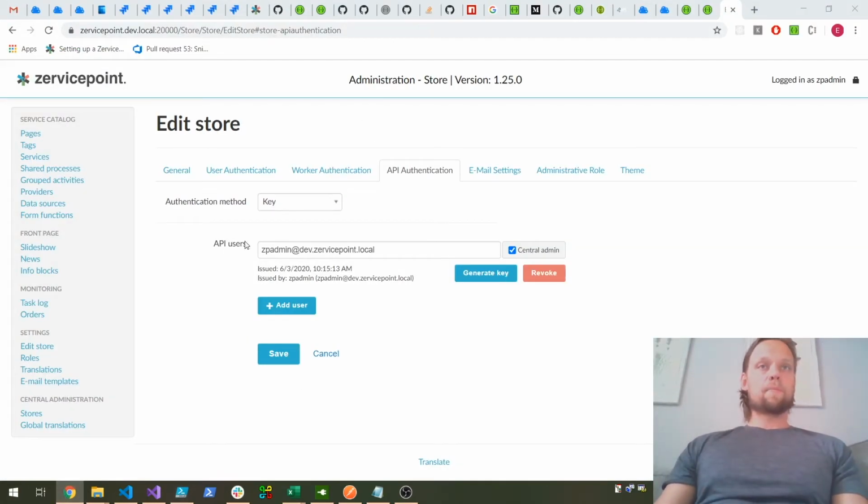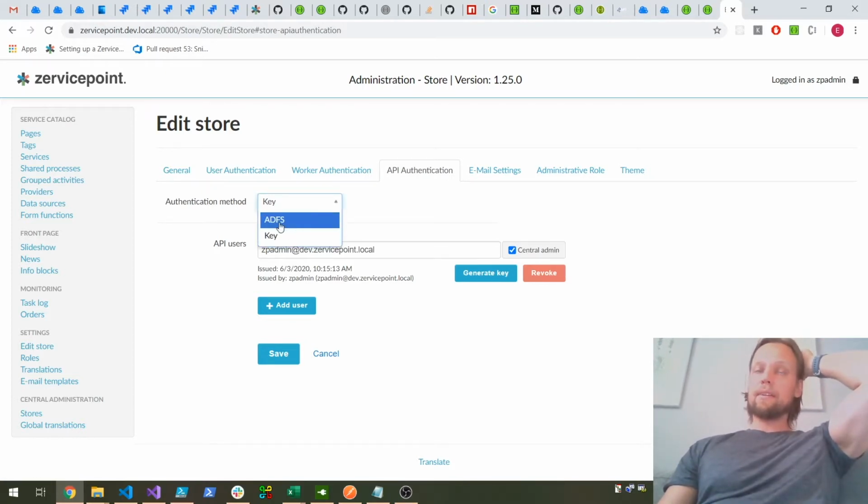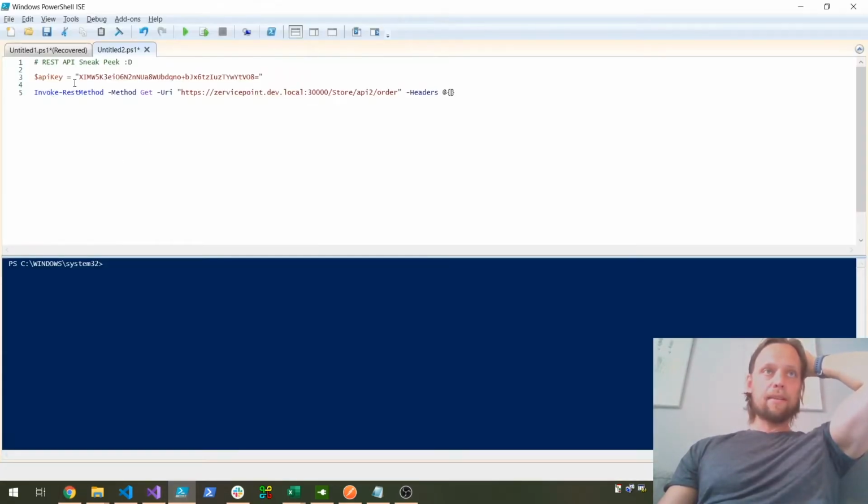The key, of course, you get in your store's API authentication, and sometimes you have ADFS, but in my example now you need to have the key. You can do this with ADFS as well, but I'm not going to test this today. You generate the key, copy it, and go back here, and here I have my key.